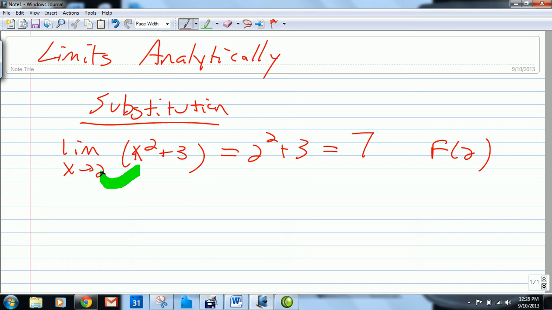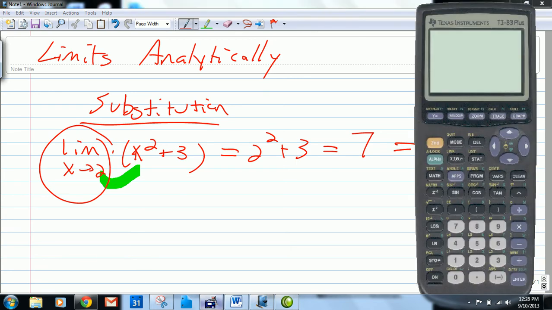So what we're doing with this technique is we're assuming for well-behaved functions, and we'll later call that functions that are continuous at a point, that the function at 2, which is 7, is also equal to the behavior of the function around 2. And that will always happen for nicely behaved functions, certainly for the polynomial, the second degree quadratic x squared plus 3. And so we can kind of justify that in the graph if we would like to.